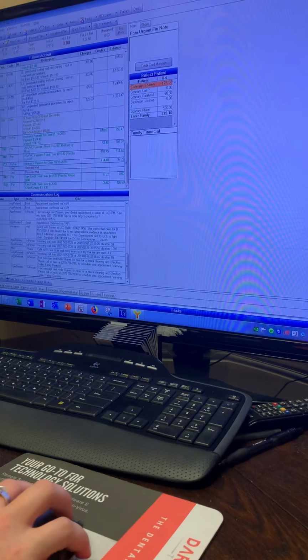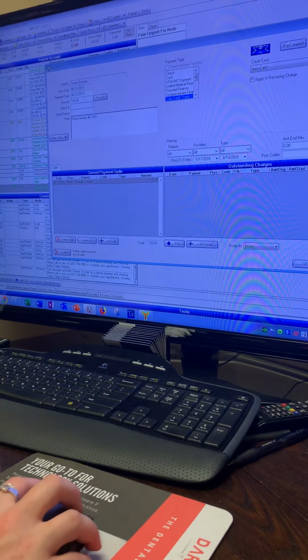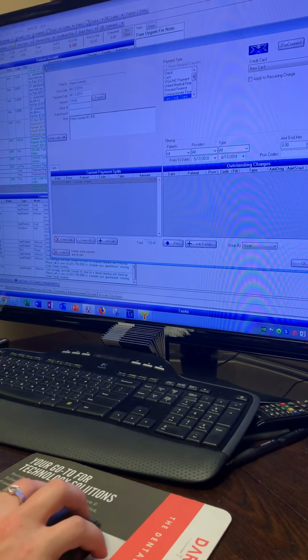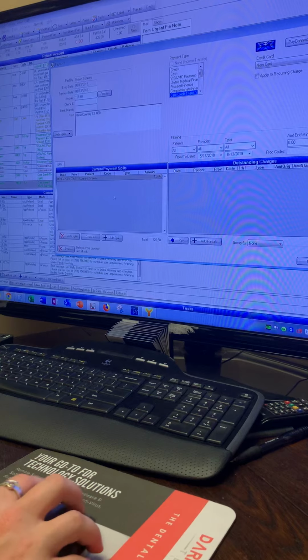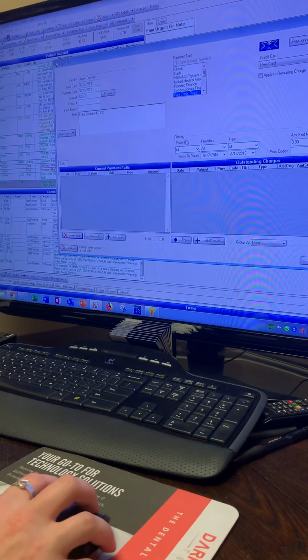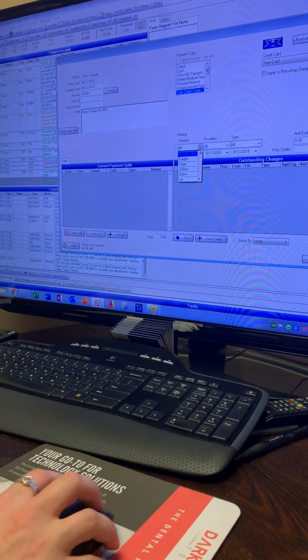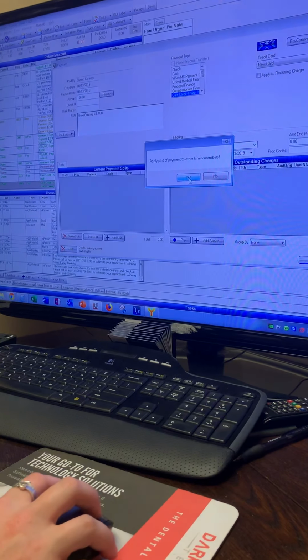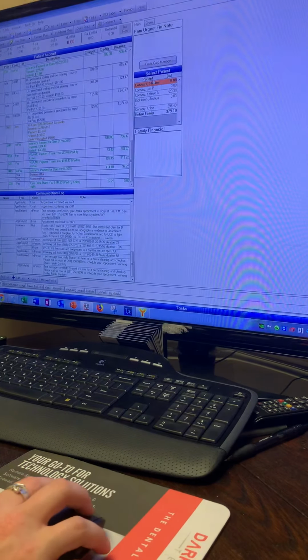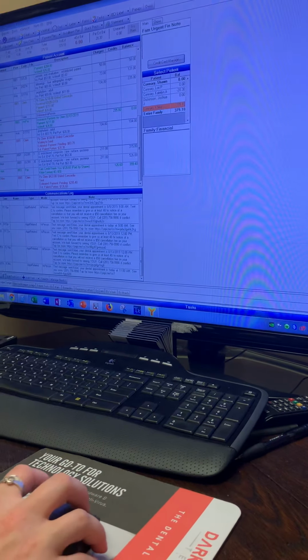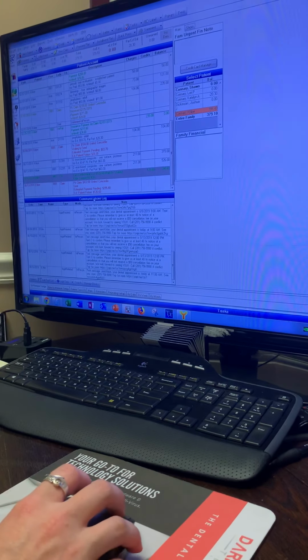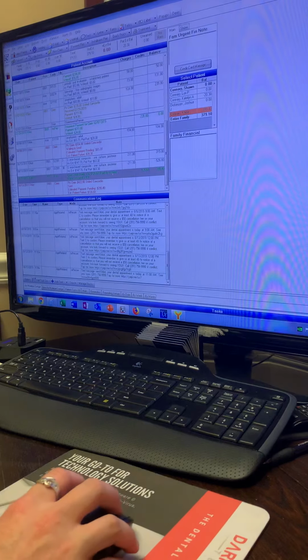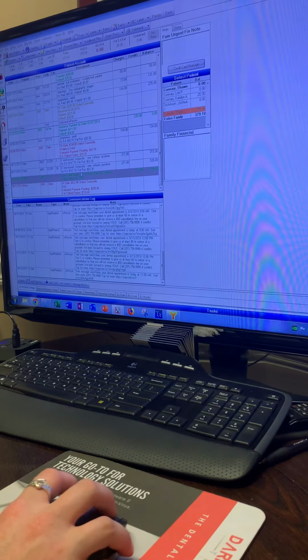Okay, my apologies. I should have clicked yes on that because this is showing under Sean. For some reason, it's not transferring over to Chloe. So we're gonna hit delete splits. We're going to go ahead and hit Chloe. We're gonna hit okay. Apply part of payment to other family members. Yes. Now it should have went to Chloe's. So now there is the payment on Chloe's account for $126.60 for number 3 and number 30.